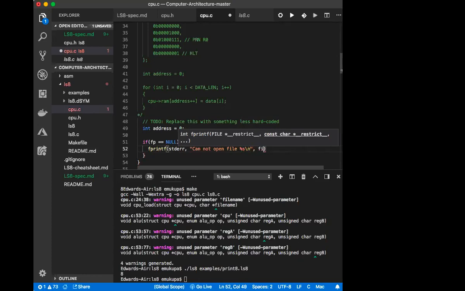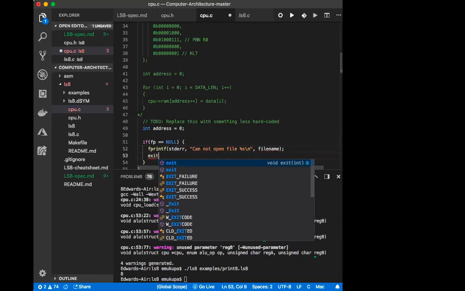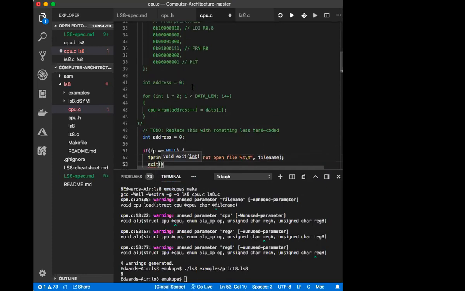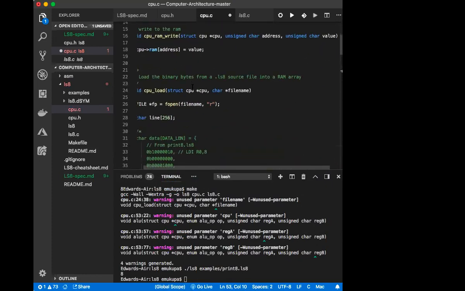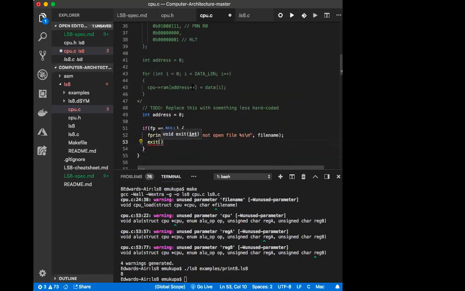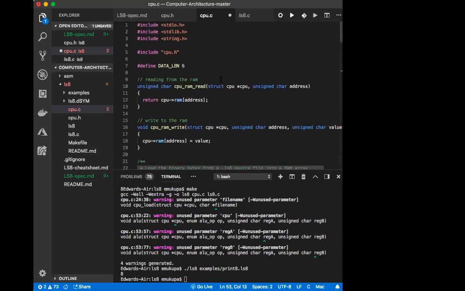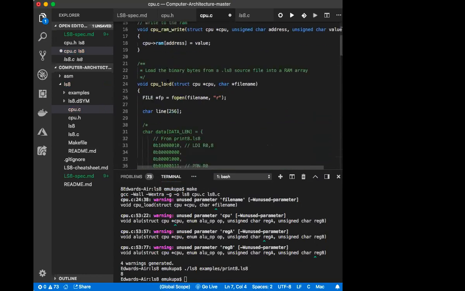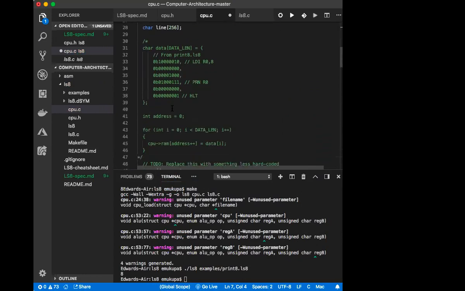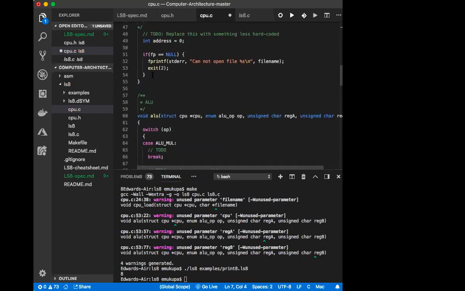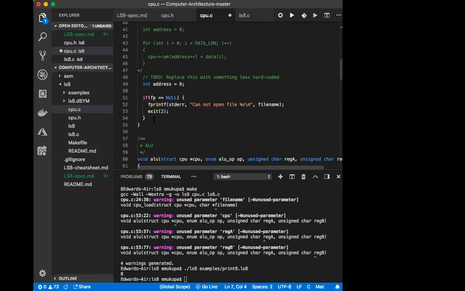And then you're going to give it a file name. And then you're going to exit. I think that's the first exit we got. I think I've got an exit somewhere else. This one we were using in this here, so we don't need it there. So I'll kill it there.